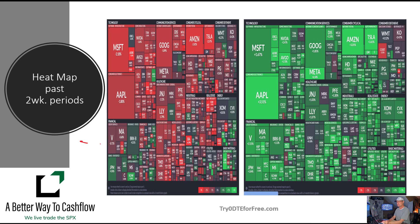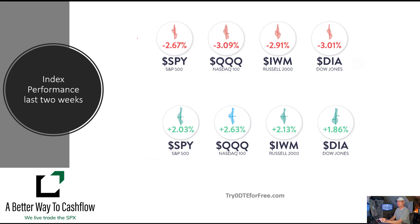Looking at week-to-week — two weeks ago versus last week — you can see it is a dramatic shift as we move from bearish to bullish. Pretty much across the board we had bullish action over this last week, and again, just to see if that can continue this week. One of the things to note more than anything is a fair amount of volatility. It's nice to have something like our asymmetric trade management program that smooths out these volatility periods. The market abhors a vacuum; it hates neutral ratings and seeks directional bias in its movements.